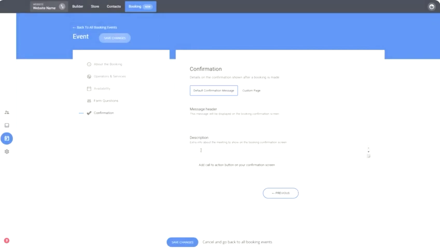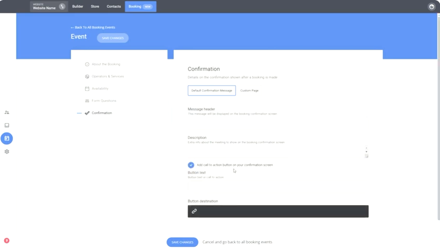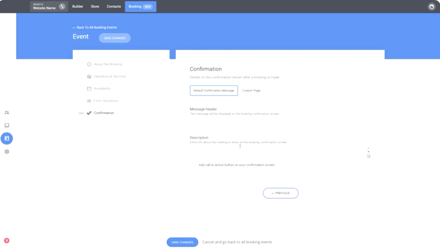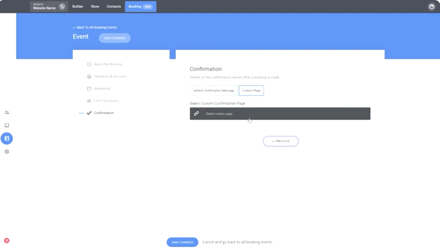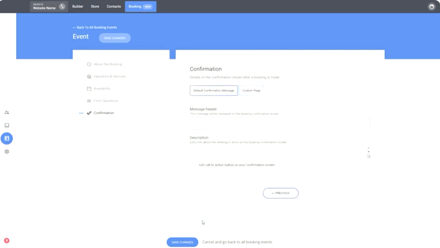And lastly, the confirmation page. It can be the default message, or you can set up something else that you want to say, add a call to action if you wish, as a button, add this thank you message, or directly link them to a custom page that you've already created. So for the sake of the example, let's leave it like this without any message. It will be the default one.